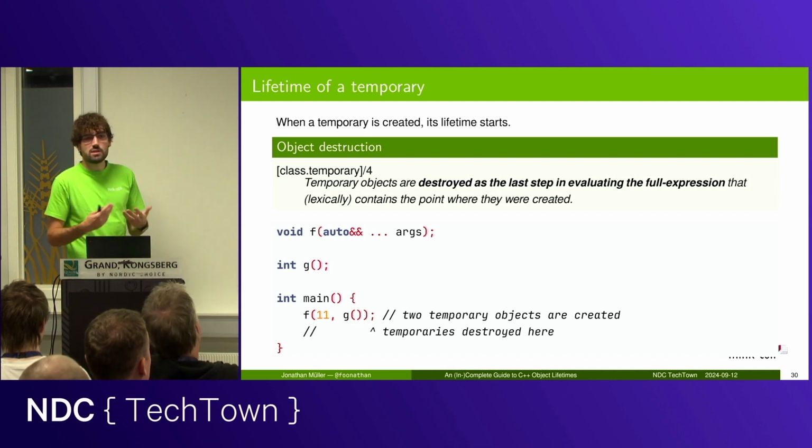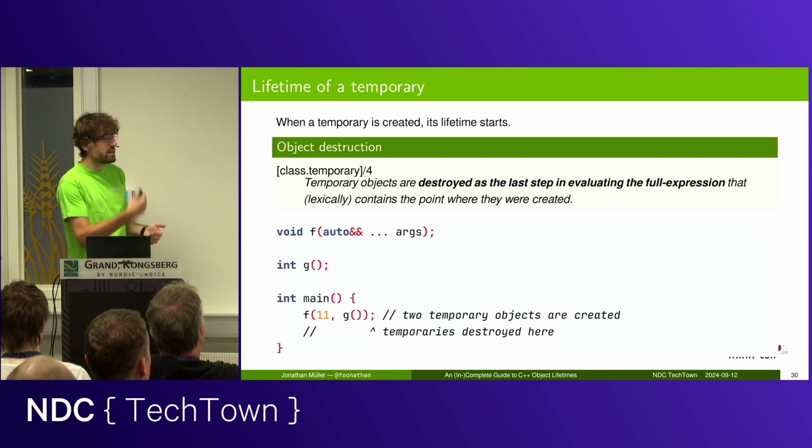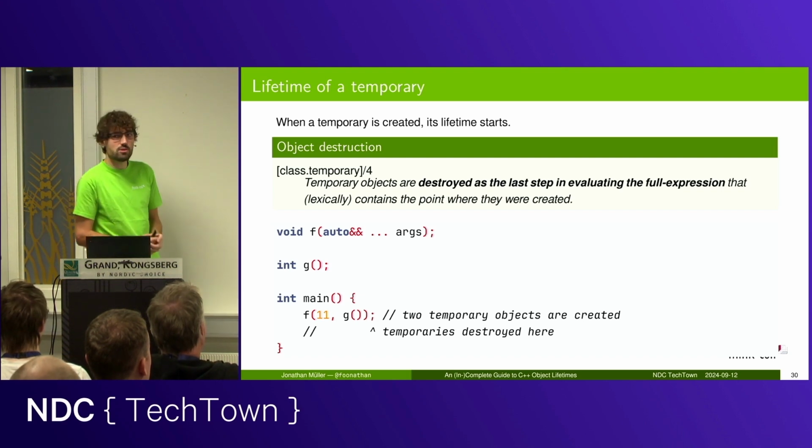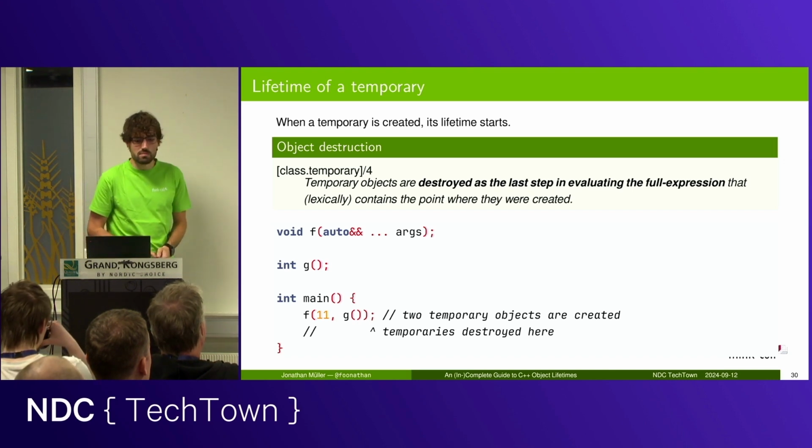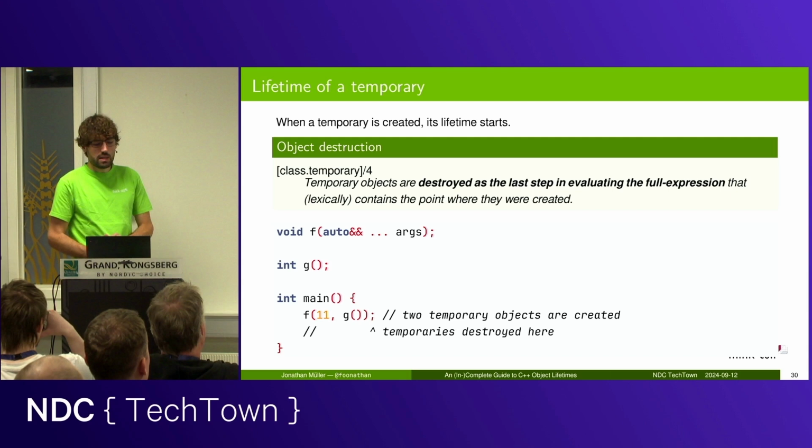Which means that if a function takes something by reference, it's always guaranteed that the argument stays valid throughout the entire execution of the function, but you have to be careful about taking its address and storing it somewhere else, because it could be a temporary that is then destroyed by that point. This is the basic rule.